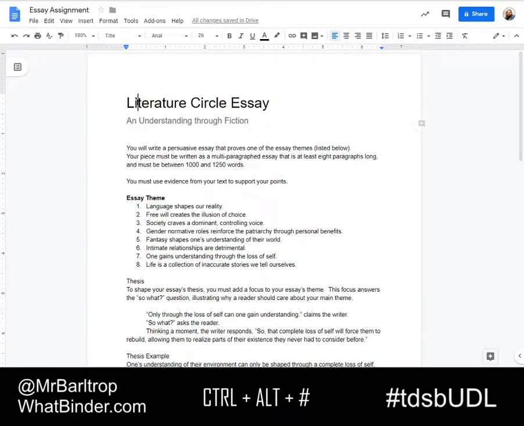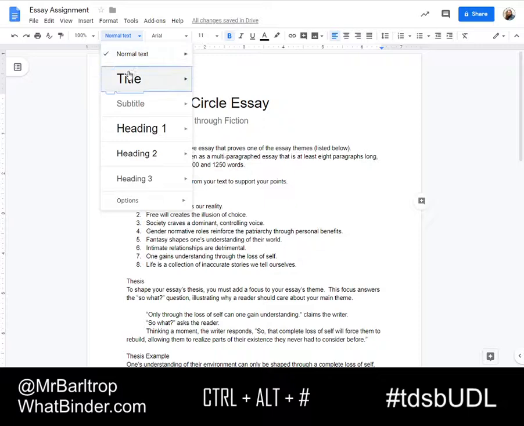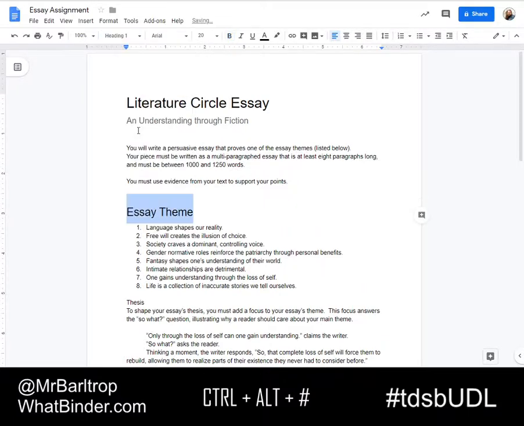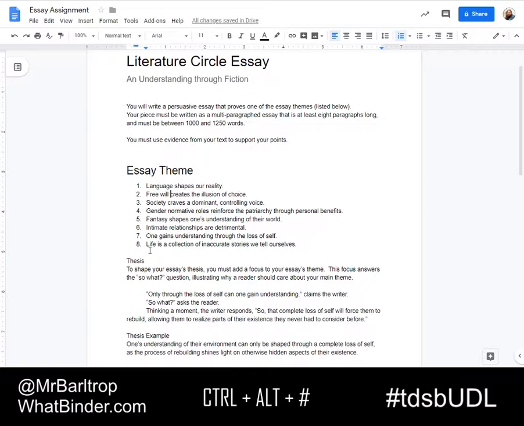So since we know this is our title and this is our subtitle, we can't use that for these. But we saw that there is something called heading 1. If we highlight that, click on the drop down, and click on heading 1, you'll notice that made it stand out. Not as large as the title, but much more than if I had just made it bold. We'll see that there's something about a thesis here. We probably want to make that stand out.